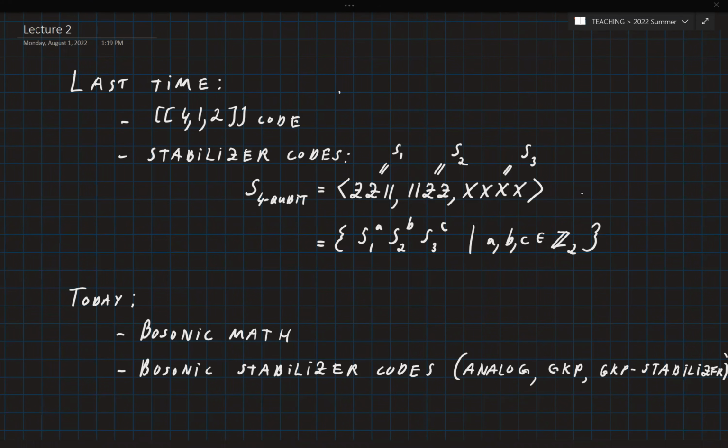So just to recap briefly, last time we went over in severe detail the 4-1-2 code, the 4-qubit code, to demonstrate how error detection works and why that specific code doesn't error correct. And then at the end, I made contact with several large and very useful classes of codes, one of which was the stabilizer codes. I showed for the few-qubit example that the code words, or the code basis states, form the joint +1 eigenvalue eigenspace of a set of operators called stabilizers.